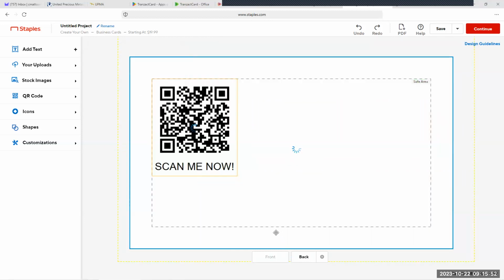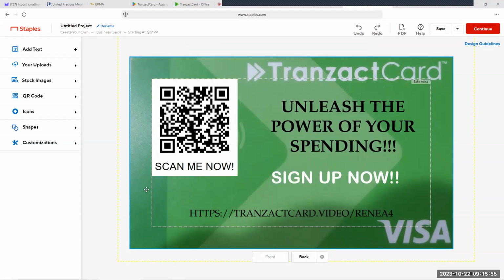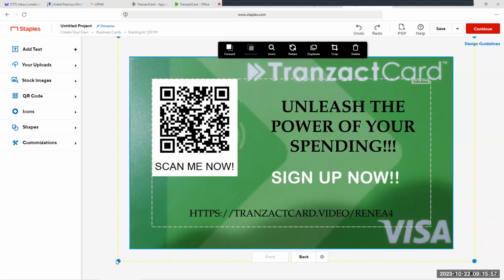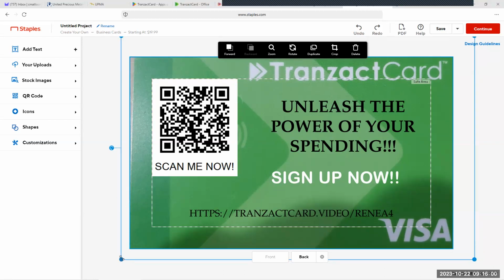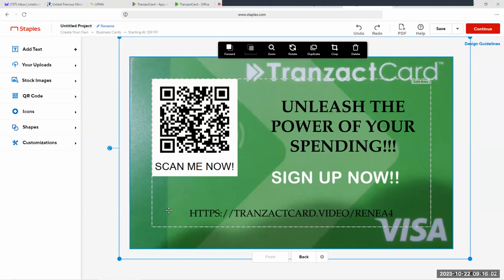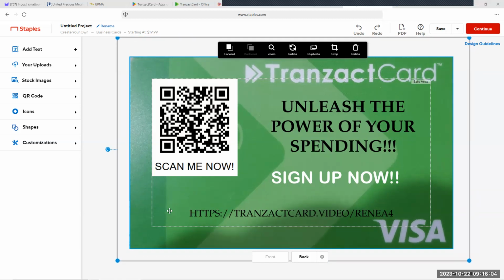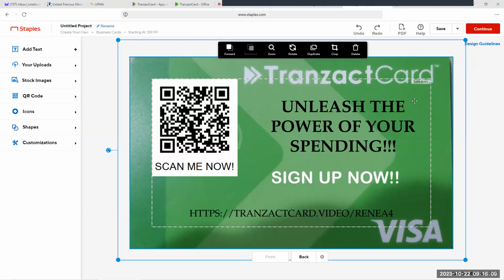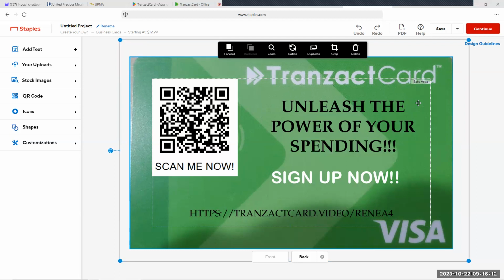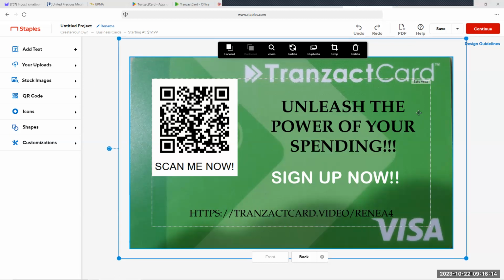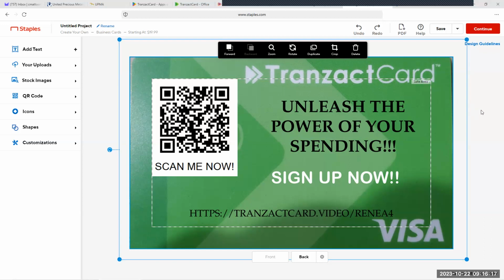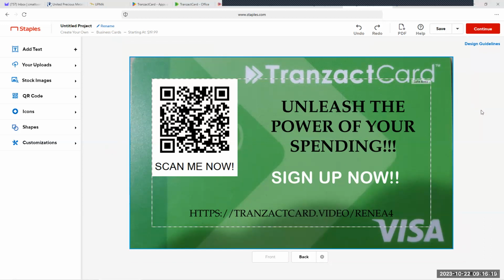I'm going to click on this one and do the same thing. So I'm going to shrink this down, bring it over, and realize what I did when I did this, and I'm not lying to you about it. I was doing the best I could with what I have, right? You could retake a picture of the card and maybe do it a little bit differently from that angle. So that's the back, that's the front.